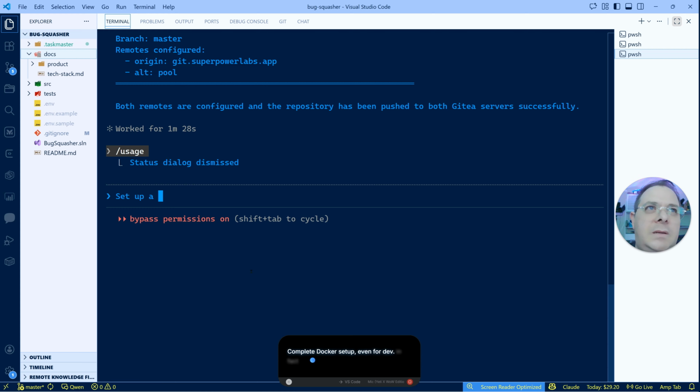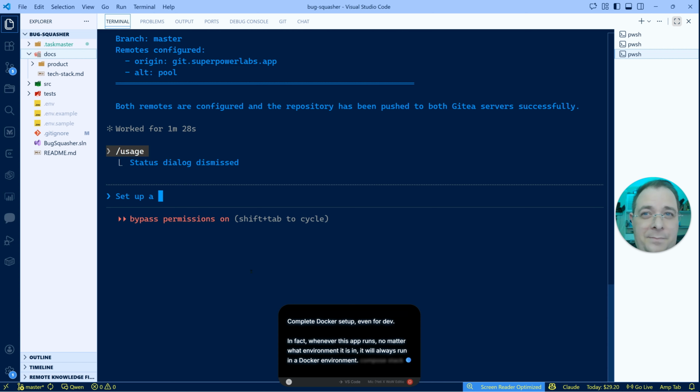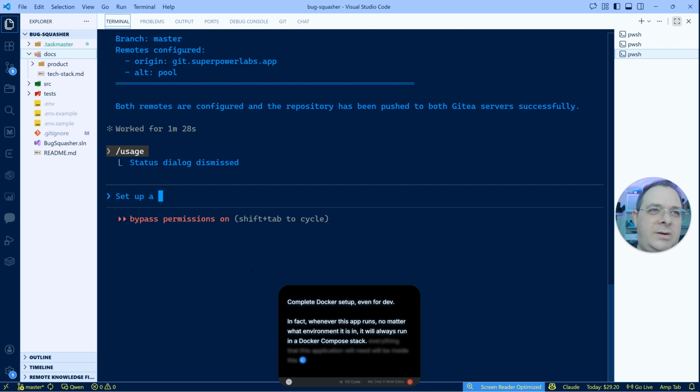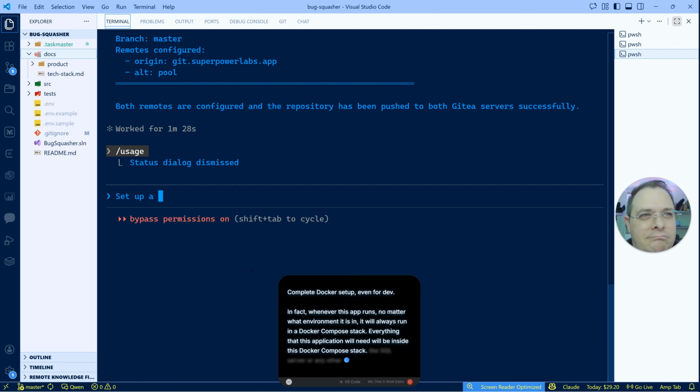In fact, whenever this app runs, no matter what environment it is in, it will always run in a Docker Compose stack. Everything that this application will need will be inside this Docker Compose stack, like SQL Server or any other services that we need to run.